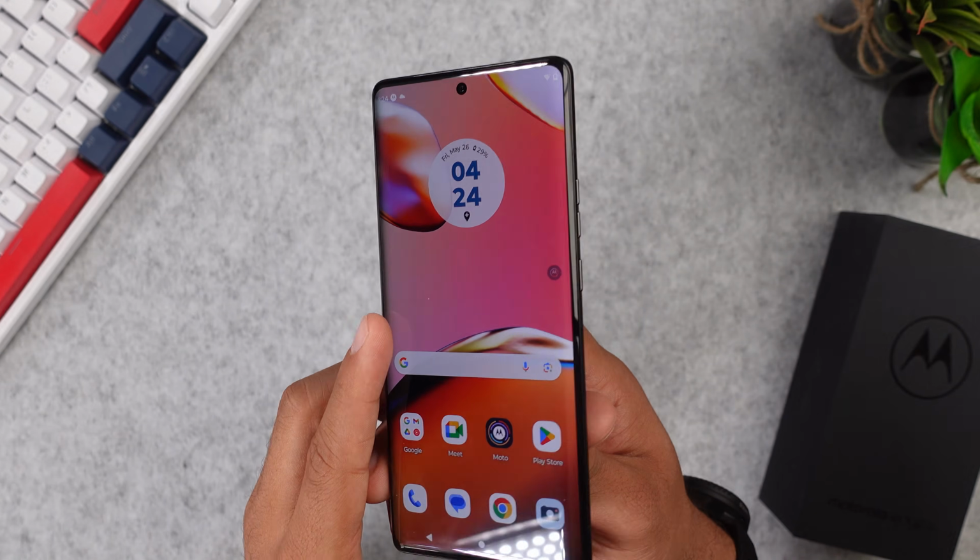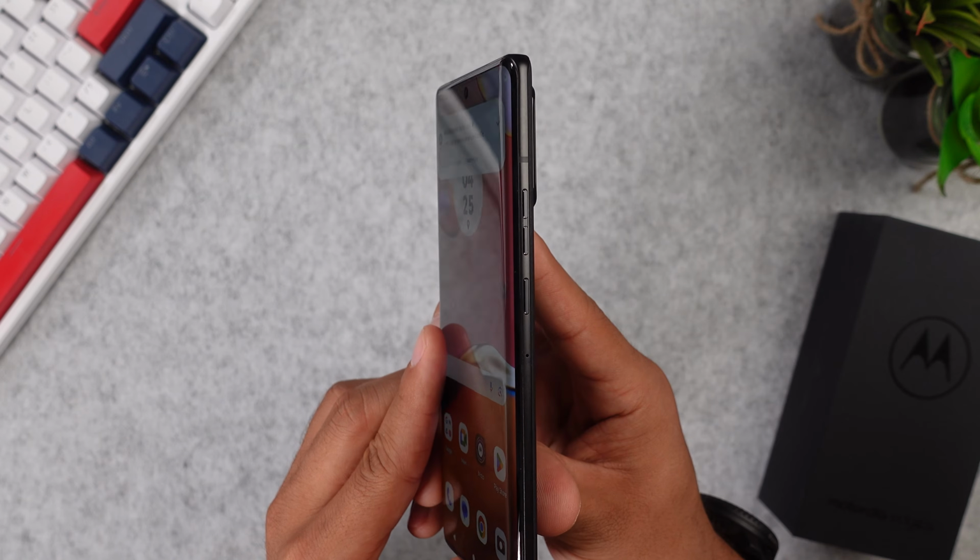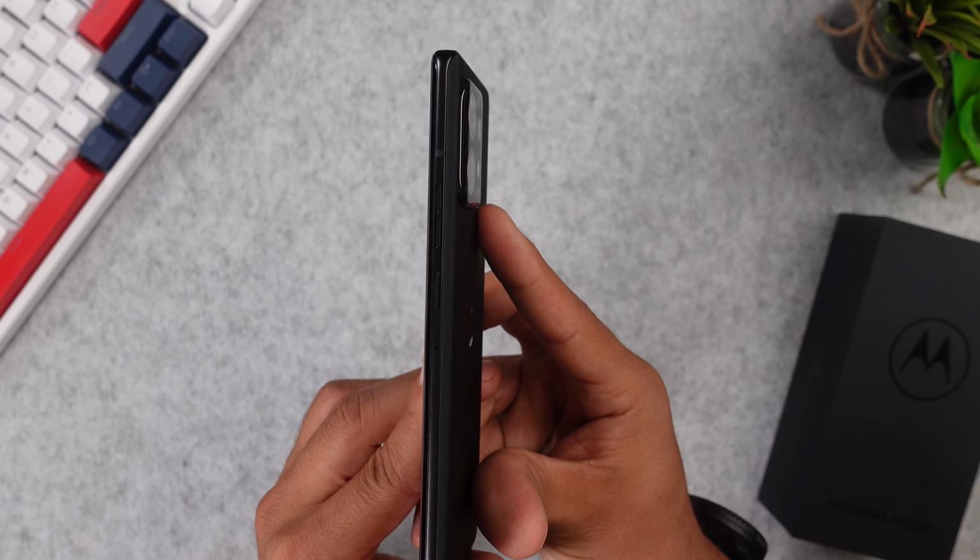Also, as you can see on the side of the phone, the display curves around the left and the right side of the phone and is overall a very curvy smartphone. On the bottom of the phone, we have our usual Type-C connection, we have an aluminum frame, and this phone is IP68 dust and water resistant.